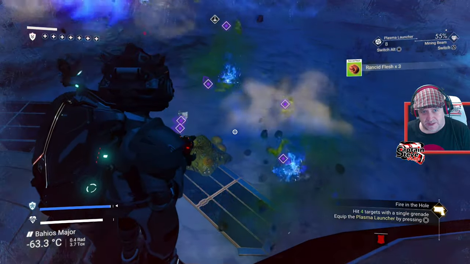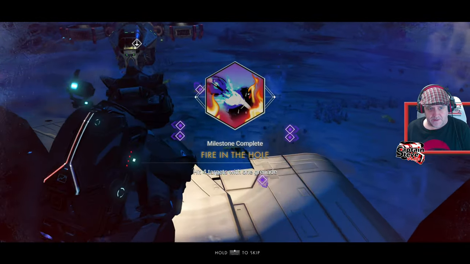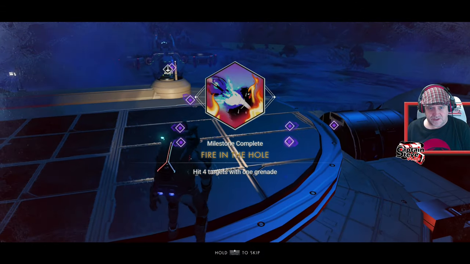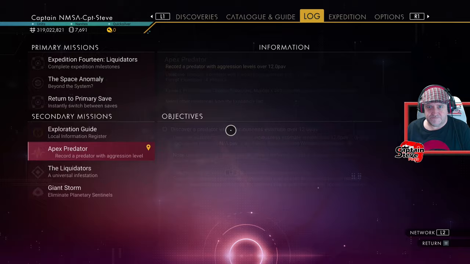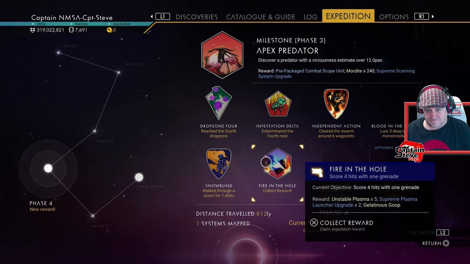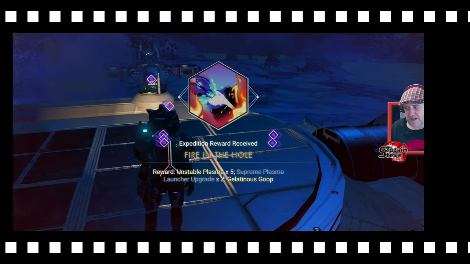They just go off all over the place. There you go, I think I got him. Yeah, there we go, we got him. Four in one hit, just aim at the eggs. Got him. Sweet. Expedition. Pretty simple one, that. But yeah, aim at the eggs.